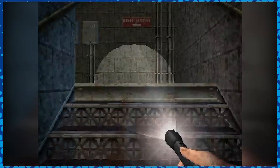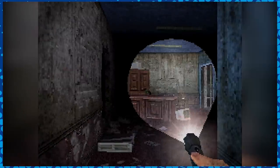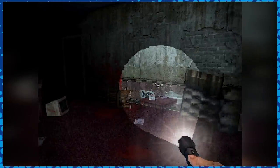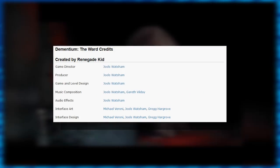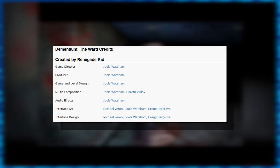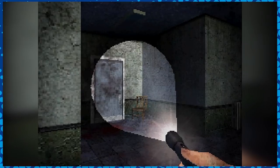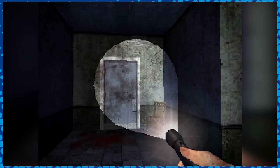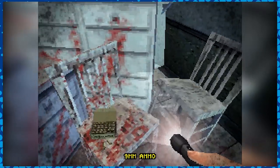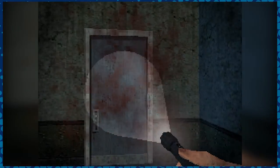The amount the composer did with that combination though is insane. Every song is perfect and because they only use two instruments, it gives the soundtrack a really specific unique feel that no other game is going to be able to do now without me associating it with this. By the way, the composer was also the director, designer and interface artist — what the fuck have you done with your life? Plus because it's on the DS it's crushed in a way that gives it more personality — it's grittier, has more texture and is a whole new original style of its own because of it, exactly like the graphics.